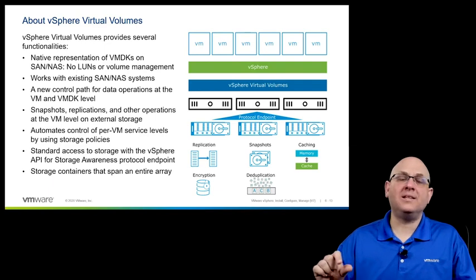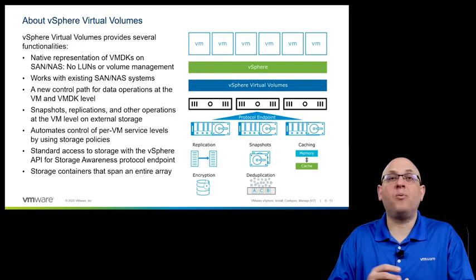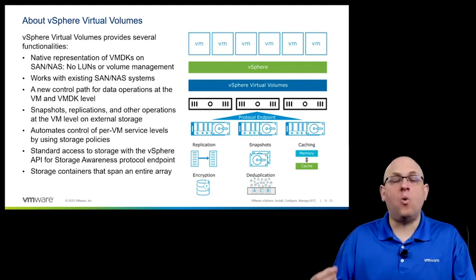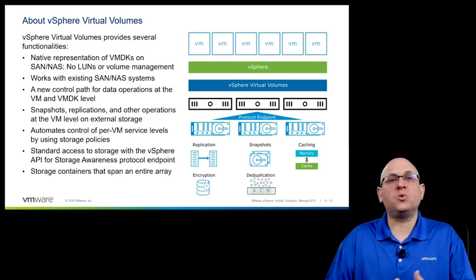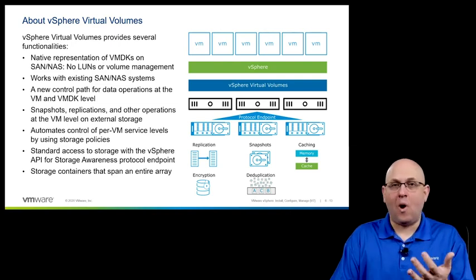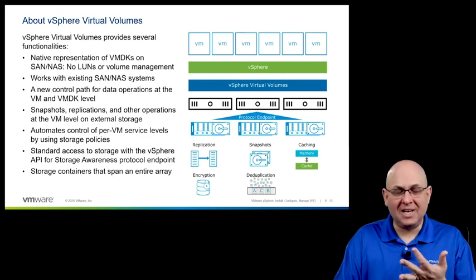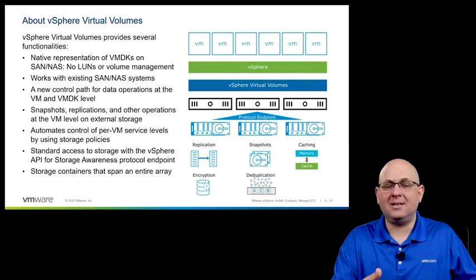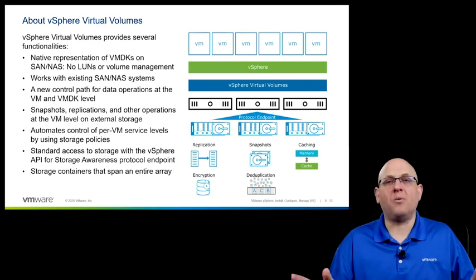Now, your storage arrays themselves have to be virtual volumes aware and have to support virtual volumes because the storage arrays are also aware of these objects. Where in traditional storage, the storage array only knows about the LUN. It doesn't know about the requirements of the files on the LUN. It doesn't know about the virtual machines that are running on the LUN. It just says, I have this LUN. It's made up of spinning disks or solid-state disks, and it's this amount of capacity. That's the only thing the array knows.